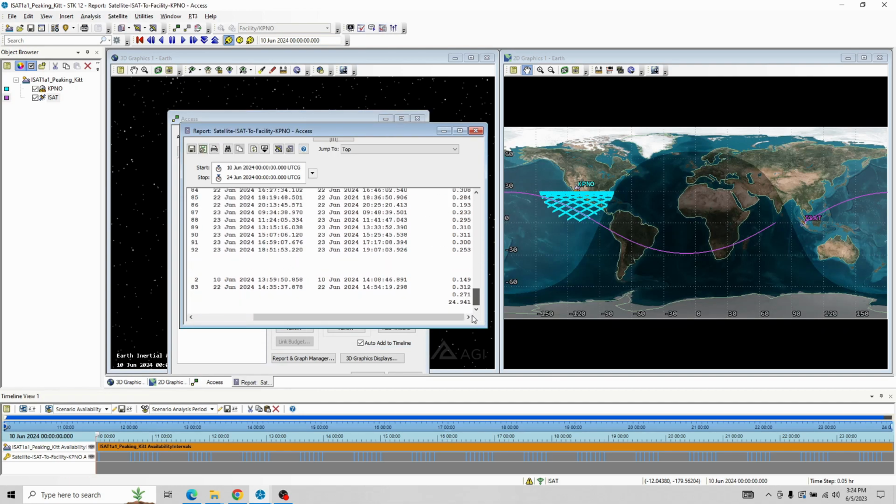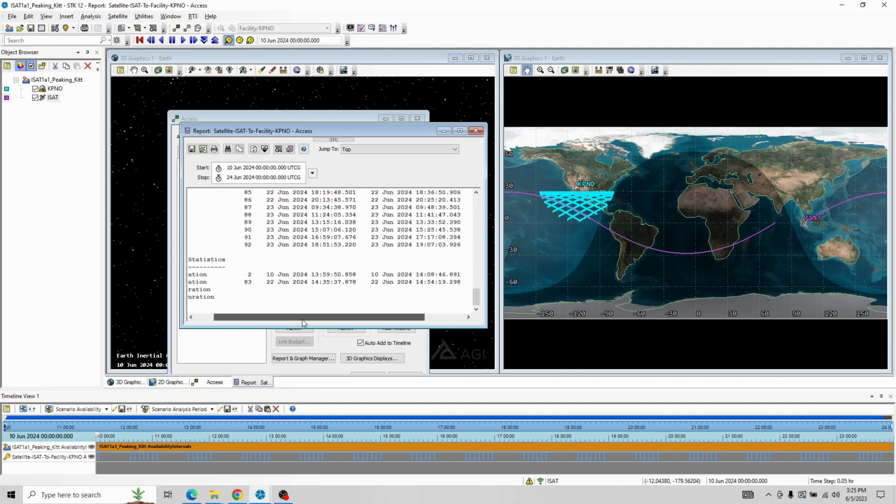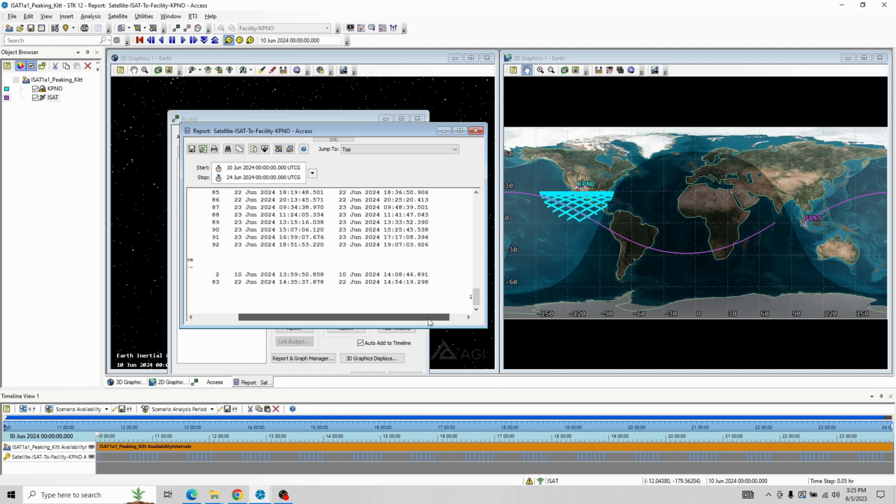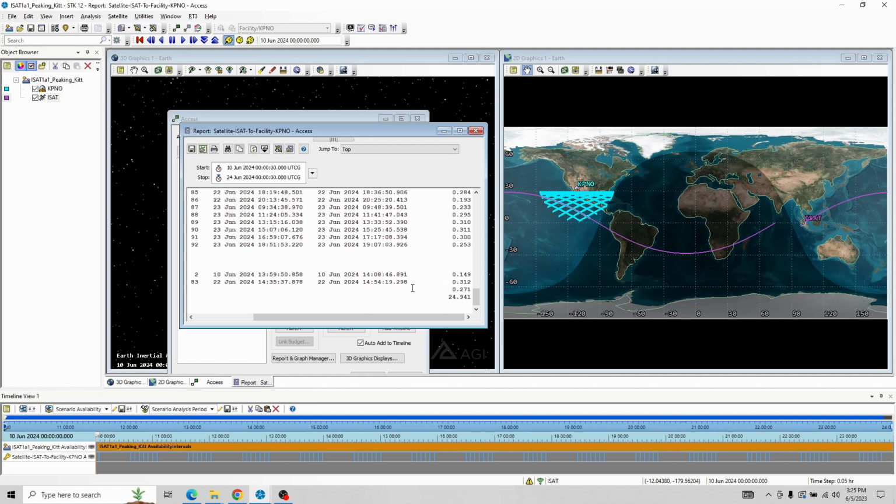And the number that I'm looking for is at the very bottom here. Hey, we're now a total contact time of 24.9 hours. So that brings us up to a score of almost 50. You'll also notice that instead of just the 89 access contacts, we actually had 92. So as we adjust these values, we can actually get more contacts, maybe even longer contact times. But most importantly, right now for this scenario, our goal is to try and get as big a value in hours as we are able to during this 2-week period.